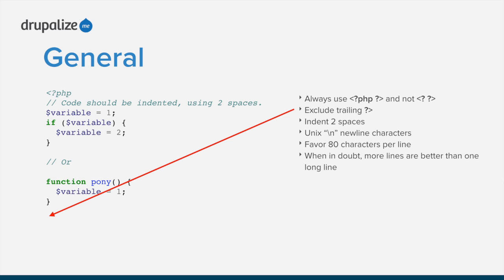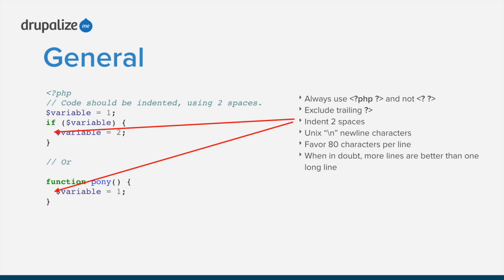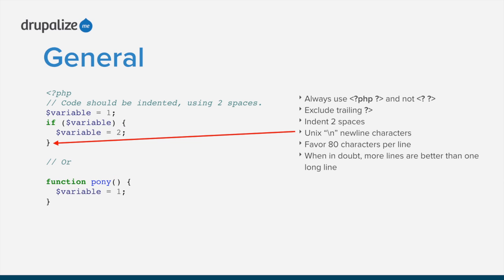Now, this is a normal thing. We leave that out. We also make sure that we leave a new line at the end of the file. So every .module file should have an opening PHP tag, a bunch of PHP code, and then a blank line at the end with no closing PHP tag. We always use 2 spaces for indentation. Drupal uses the Unix new line character, so make sure you configure your editor to use a Unix line feed instead of a Windows or Mac line feed.